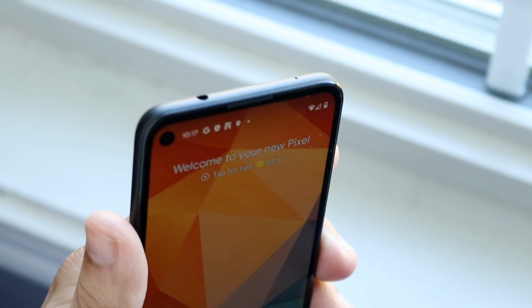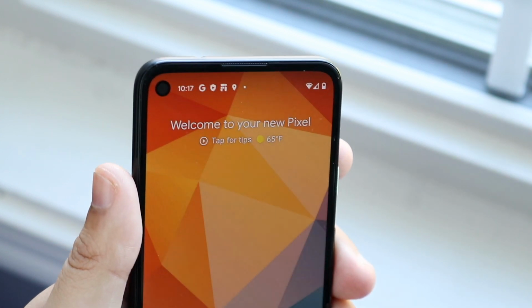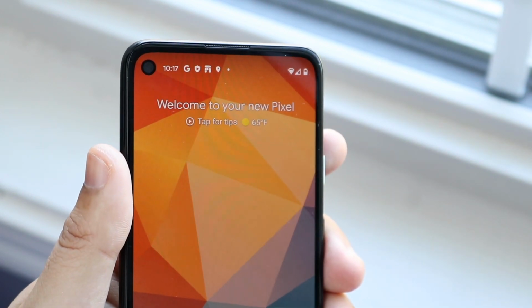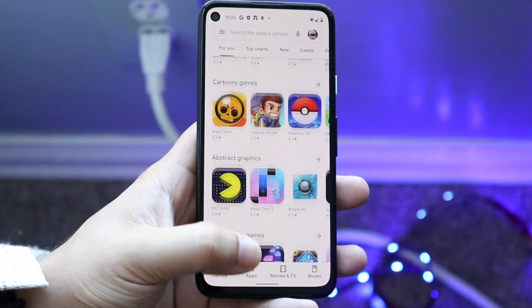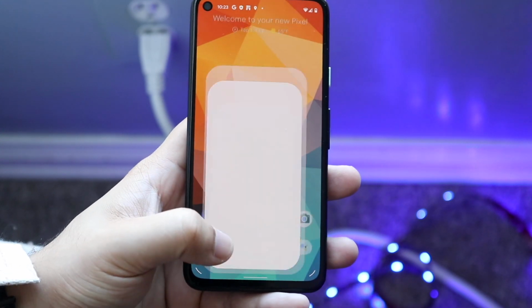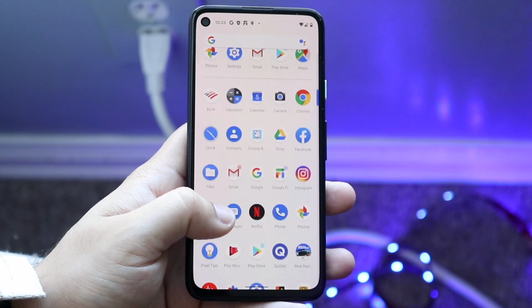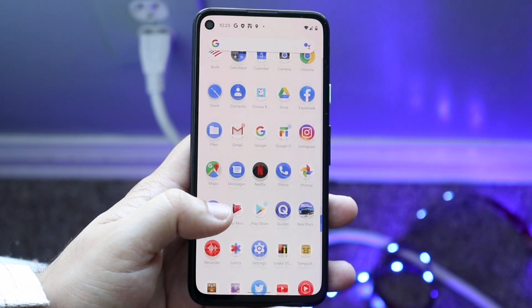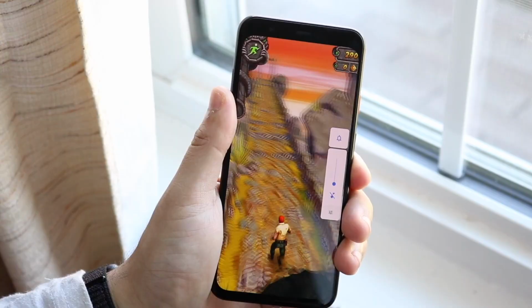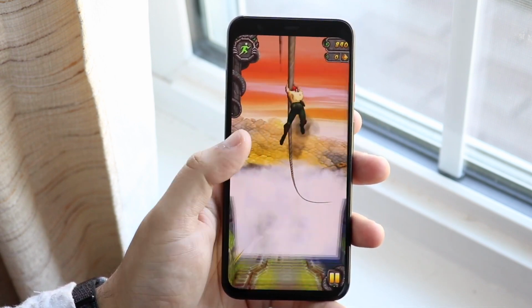And for sure, what I will tell you is I definitely think that the Pixel 4 is probably the better performing device. I think the Pixel 4 was really pretty decent when I was messing with it. Anything I do with it is perfectly fine, and it's really hard for me to find things that are wrong with the performance side of things because my specific performance needs aren't really too complicated. I play some games, I mess with it a little bit. If it's good, it's good. I can usually tell pretty fast if a phone is not a good performing phone. This Pixel 4 is a pretty good performing phone overall.